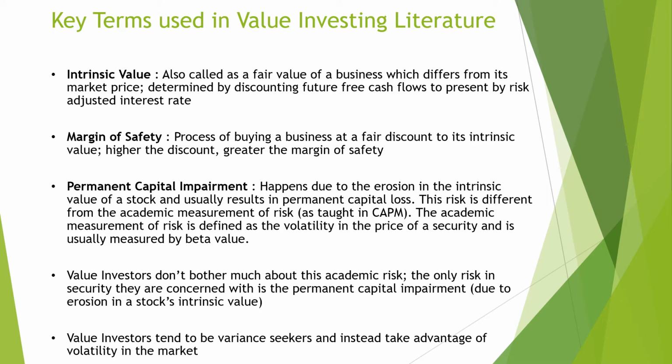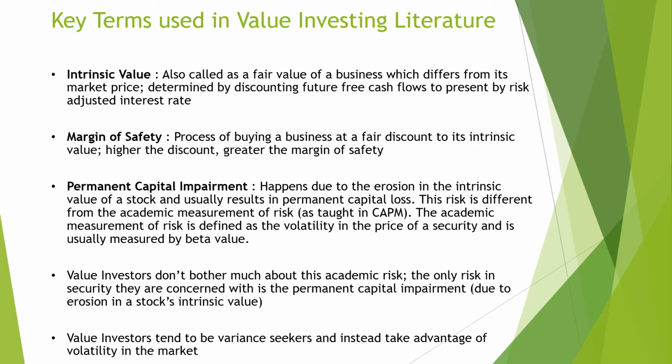So let's say a stock has an intrinsic value of rupees 100, and it has a current market price of, let's say, 65 or 66. So basically you are buying a stock at two-thirds of its intrinsic value, so you have a margin of safety of 50% in that particular case. So that is what margin of safety was all about. And I have discussed a lot about this concept of margin of safety in most of my previous videos, so you can definitely check them out for further details.